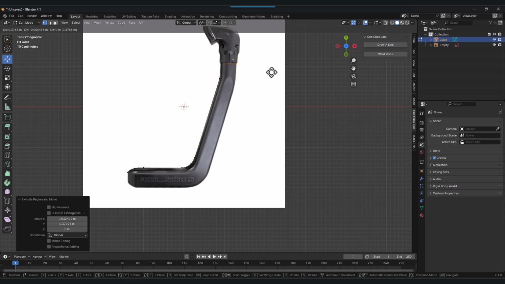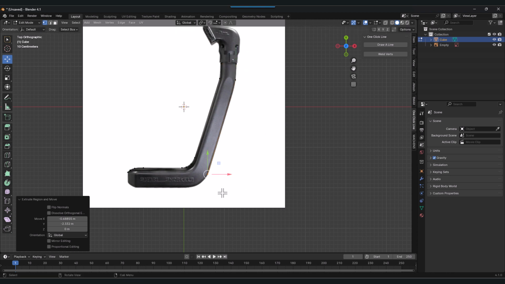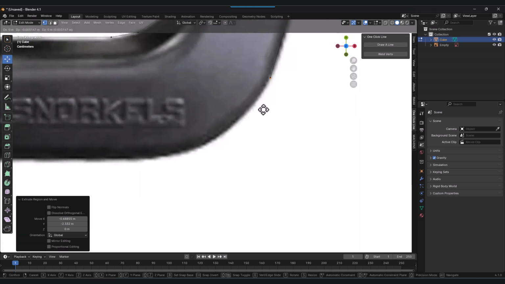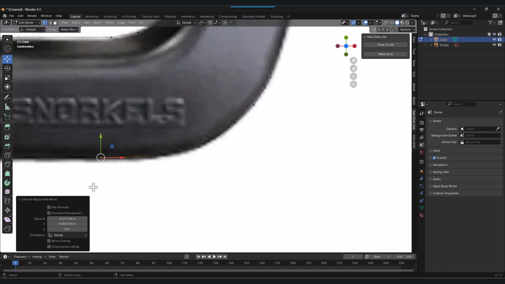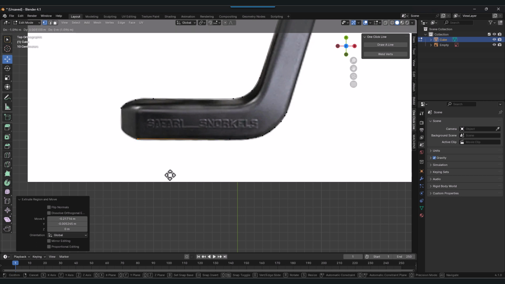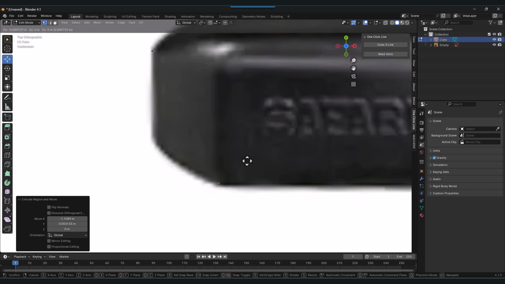Just using this here, here, there, there, and then maybe I want to go on back here. I want to add some extra detail here, so I want to get pretty accurate. I'm trying to follow that image there. And I'll just keep sliding it on down here. And this basically is just controlled off your mouse here. And each time I'm just hitting E to extrude out. E to extrude. And then I'm clicking once to drop the vertices where I want them. So I just click E, click, E, click. And then I'm going to get it right there where I want it.